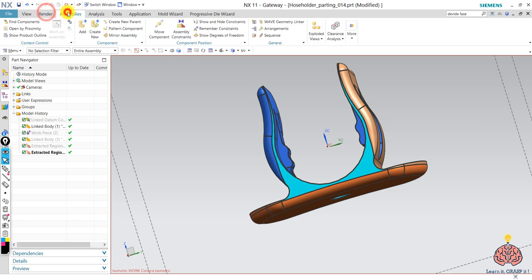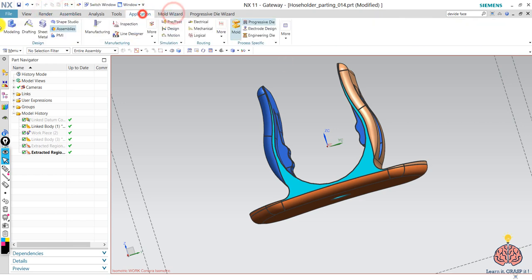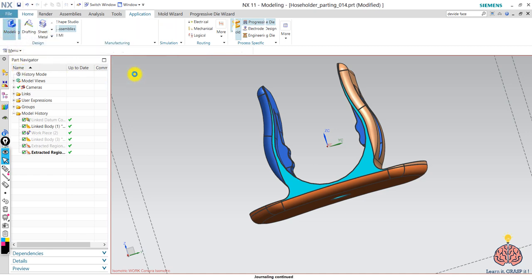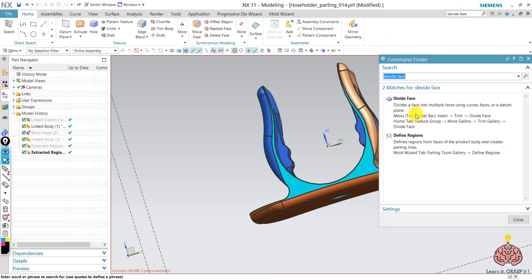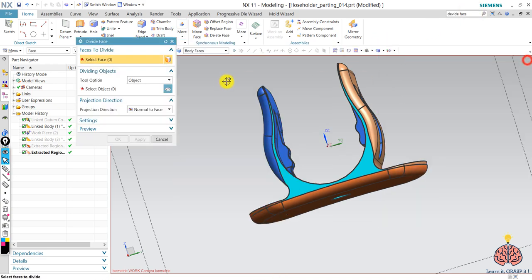Oh, we can't pick it because we are not in the modeling application. We are in the assembly application, and in the assembly application there are a lot of commands that you can do. So we move to the modeling. So we search again for divide face and we pick it.